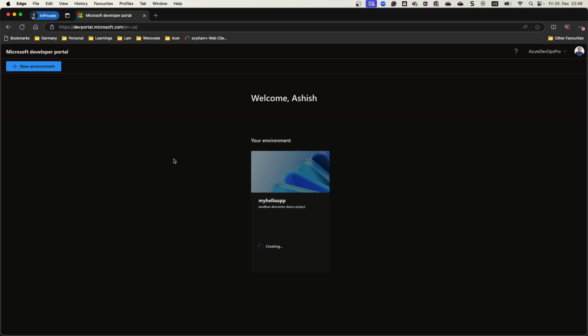But for more automation, because as your team grows, as you handle more development teams, you need more automation, and that's where you can have Azure Developer CLI. So Azure Developer CLI is a CLI tool for developers.